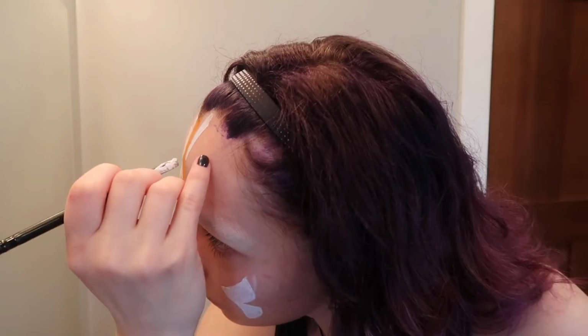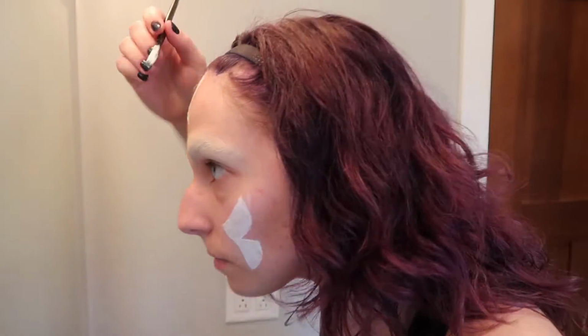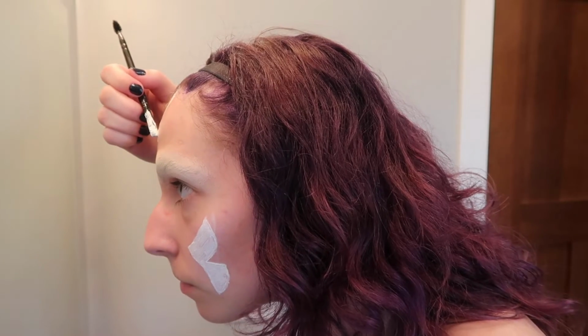So I had to change my camera battery real quick. Didn't make too much more progress, just did the one side of the diamond in white, and now I'm doing the other side.